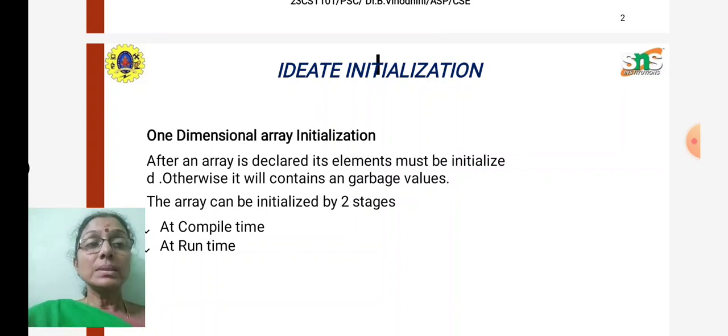So this is the third step of DT, that is ideate. Ideate means first we empathize, second we define the array, and the third one, for initializing an array, we find out the methods of how to initialize. There are two ways of initialization, compile time and runtime. So we find out how many ways we can initialize an array, that is two ways. And fourth, we have to implement the compile time and runtime initialization.